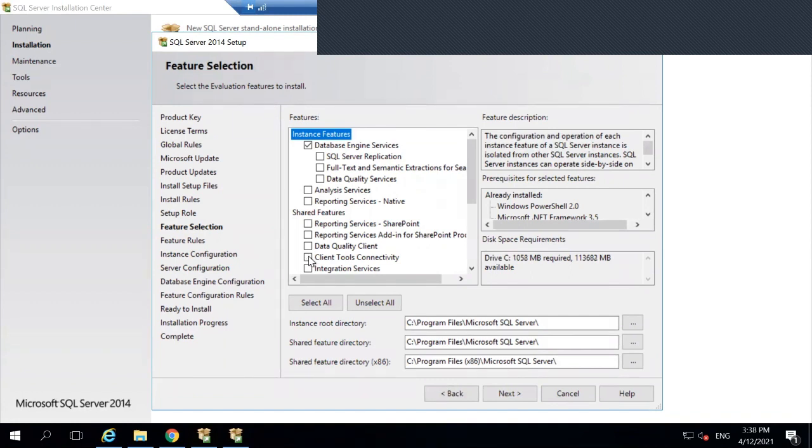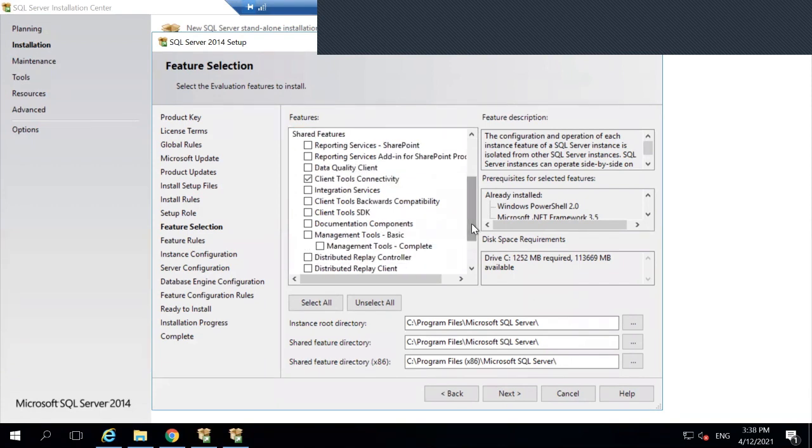Scroll down, and then you get one more option, which is called management tool. So click management tool. All right, you done that part. Go ahead and say next.